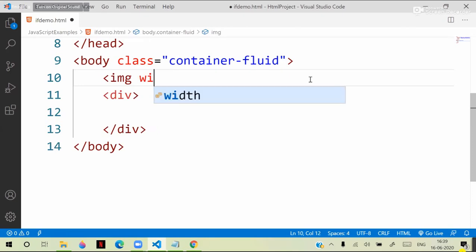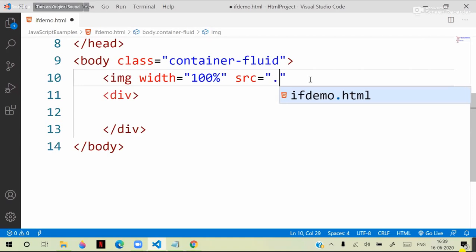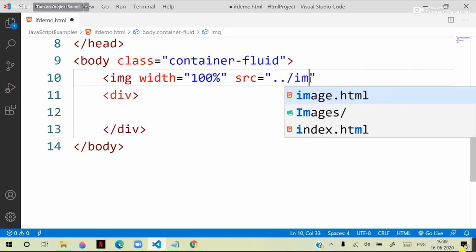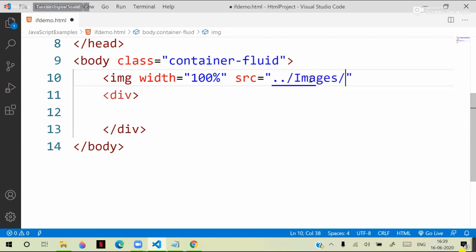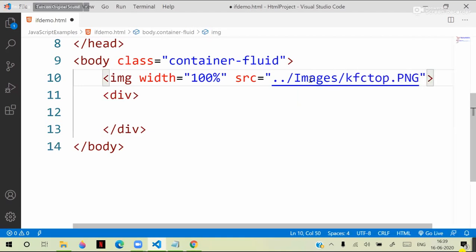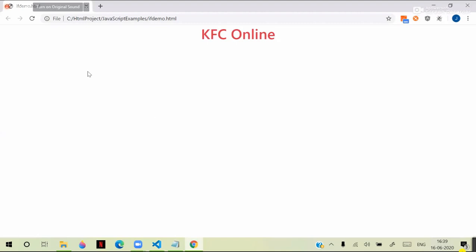Image width is 100%. And here we have source images. So in images we have KFC top, a PNG file is present. I'm adding that image at the top.